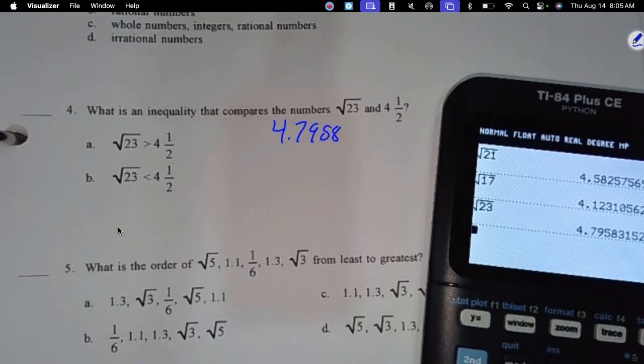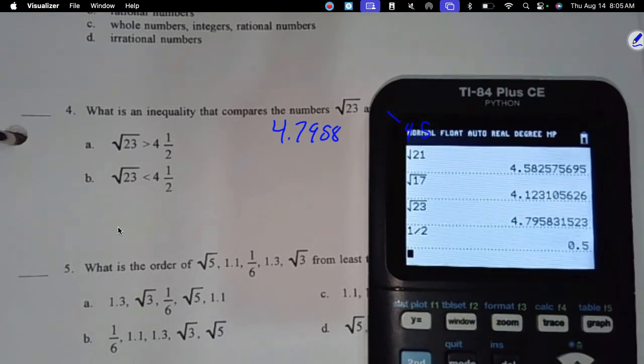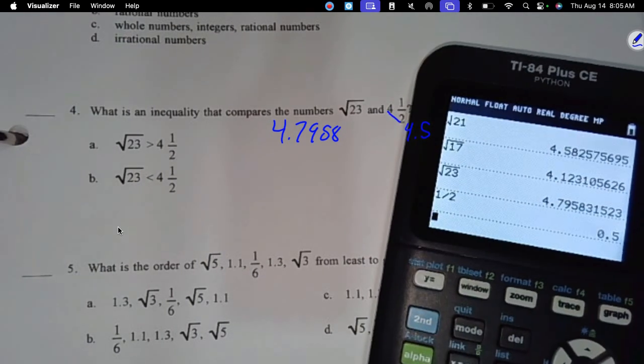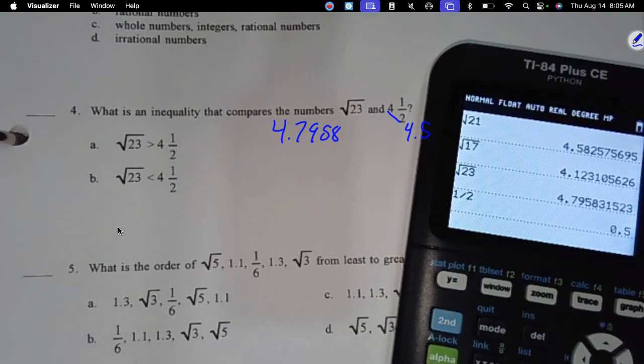What is 4 and 1/2? 4 point, anybody know what 1/2 is? 0.5. Yes, this is 4.5. Here's the 4, and then 1/2 is 0.5. If you didn't know that, type it in: 1/2 is 0.5. I don't know how to put a mixed number on my calculator, I'll be honest. Other types of calculators can do mixed numbers. I do not deal with mixed numbers. I don't like them. We'll see them a little bit the first week or two. From then on, we don't do mixed numbers in here. We do improper fractions. They're way better.